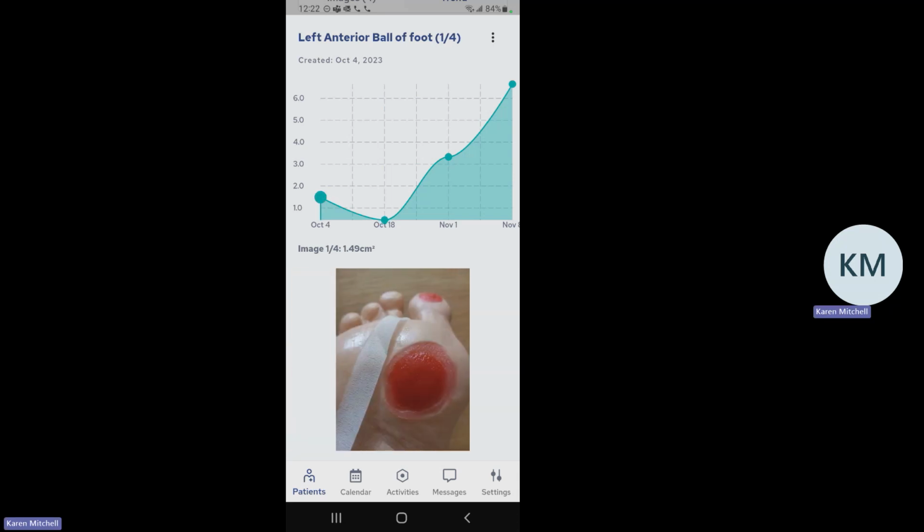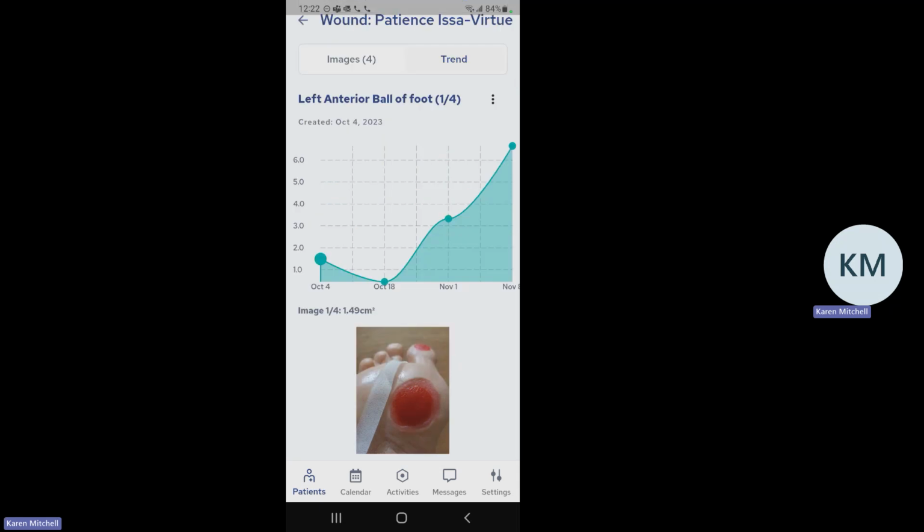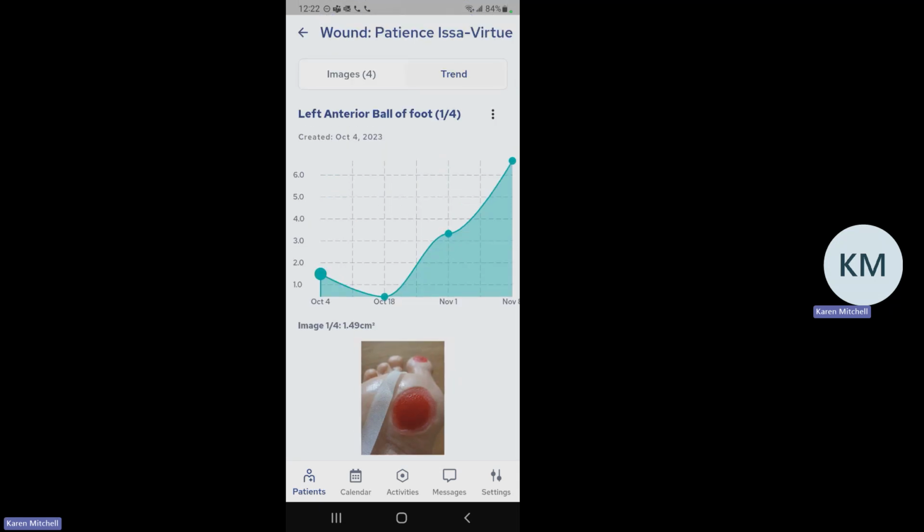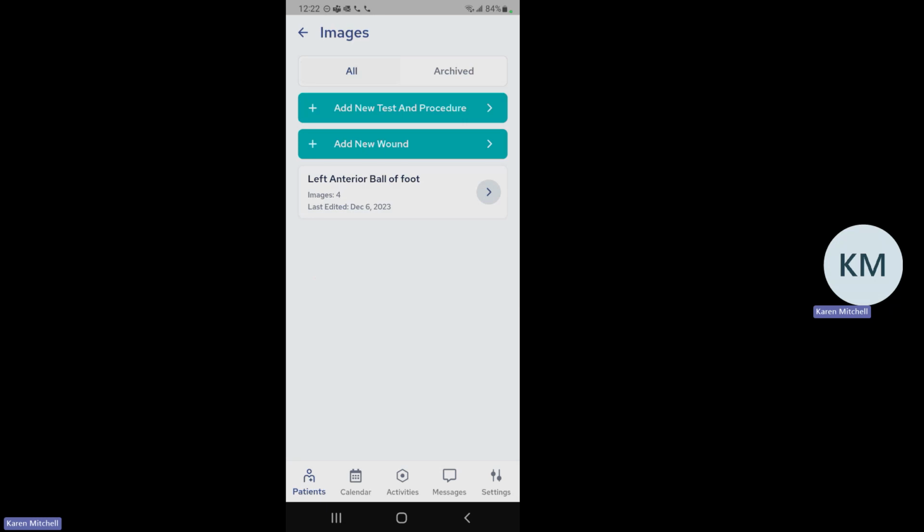Our streamlined workflows save providers up to 85% of the time to document their wound, and we also improve the quality and consistency, resulting in wound documentation you can trust.